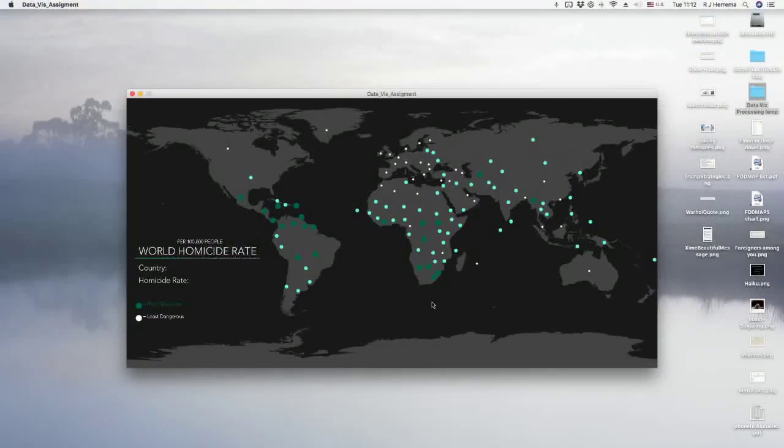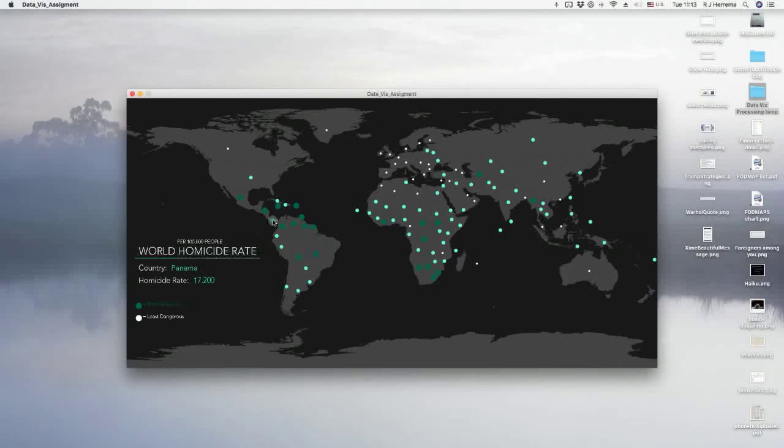This is a map-based visualization from a student of, I think, now 3 years ago. It shows the world homicide rate per 100,000 people by country. Dark green is more dangerous, it says. White is least dangerous. Danger being based on the homicide rate. So places like Canada, however, you see it has a rate of 1.5. The UK, 0.9.